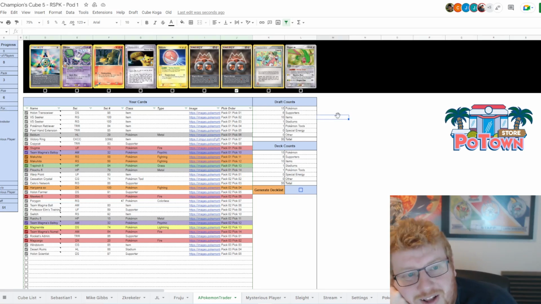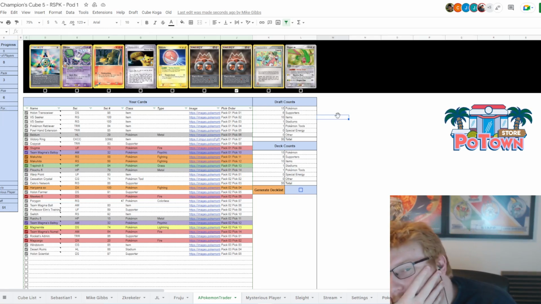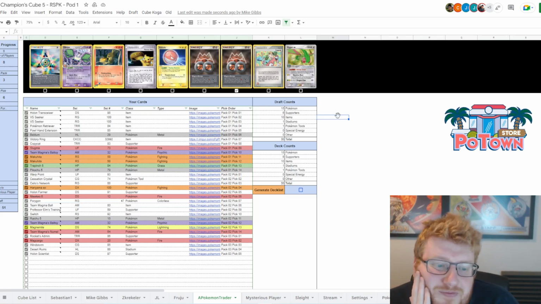Very good chance I get the other one back even. It's probably alongside Torchic coming back to me. Surprised at how open Flygon EX is. It's a very good card. Maybe it's going to get picked up.